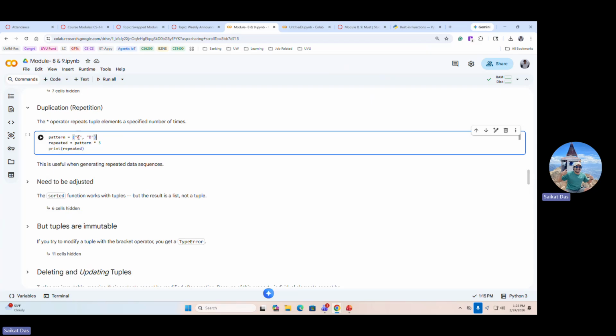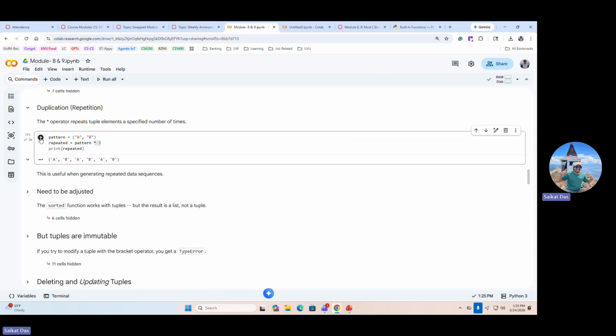Right now they are homogeneous data, A and B, those are strings. If I multiply it, it will not raise an error, rather it will repeat the pattern. That means it is creating a new tuple, not converting the original one, by multiplying the tuple, just like addition. In concatenation, you are just adding those items to the previous one.